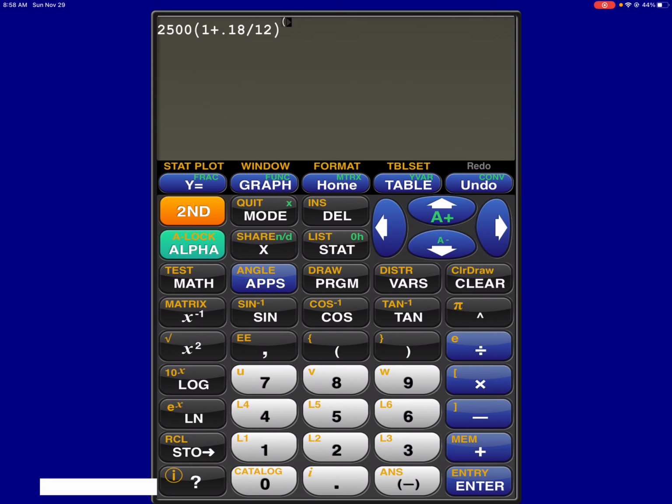So make sure when you do the exponent, you always put parentheses around it, or just go ahead and multiply the two numbers in the exponent together and type in that number after you multiply it. Either way, that's what you want to do. So for ours, we have the 12 times the 2 in parentheses. It looks like we get 3,573.76.